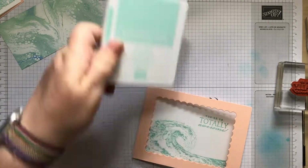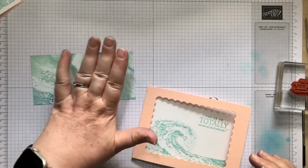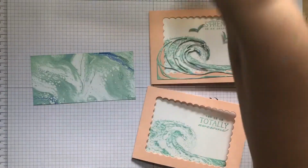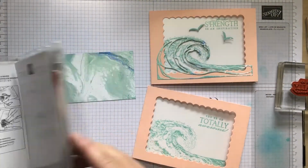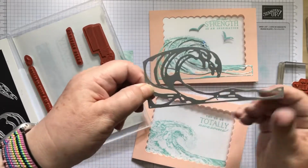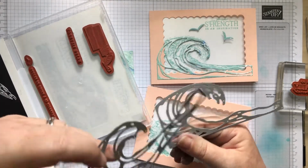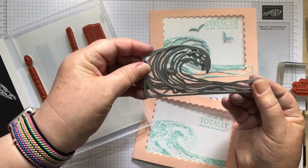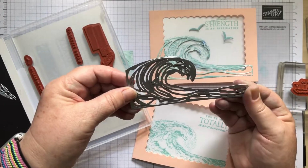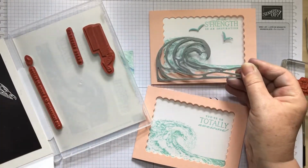Woohoo! So if you bought the die set, you do have a piece of DSP, and you can cut both the wave and your birds out of this piece of DSP. This time I've used the more curved wave. There are 2 waves in the die set, and they lay on top of each other quite well. One of them, which we've used already, is very rectangular, with a straight side there, and this one's a bit more curvy. As you can see, they are the same size, and when you lay them on top of each other, you can see they are different from each other. So you get the roll of the waves, all the different bits coming through. They layer very nicely, but this time we've used the more curly one. Okay.